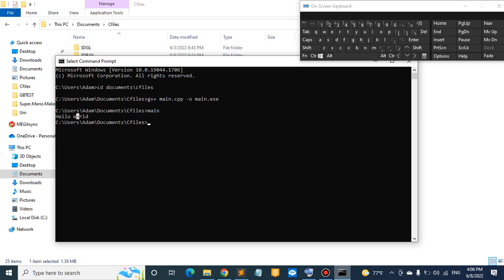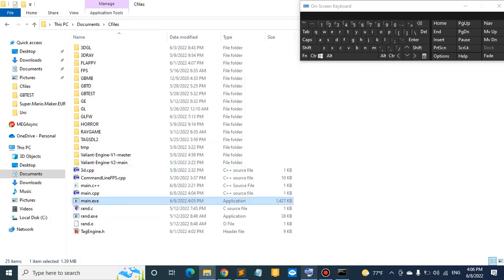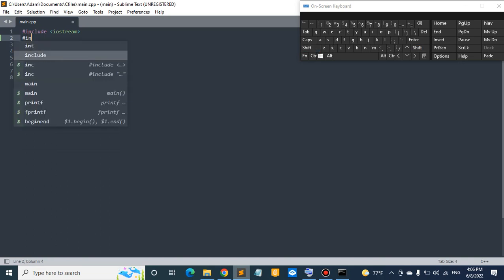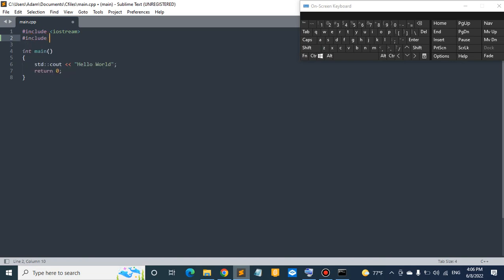Now let's say that we don't want to use the command prompt. There is a way for it, and that's called the system command. First off, you gotta include another built-in library. This time it's called cstdlib.